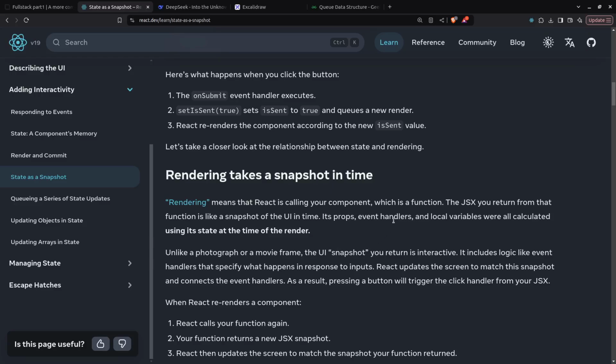It includes logic like event handlers that specify what happens in response to input. React updates the screen to match the snapshot and connects the event handlers. As a result, pressing a button will trigger the click handler from your JSX.